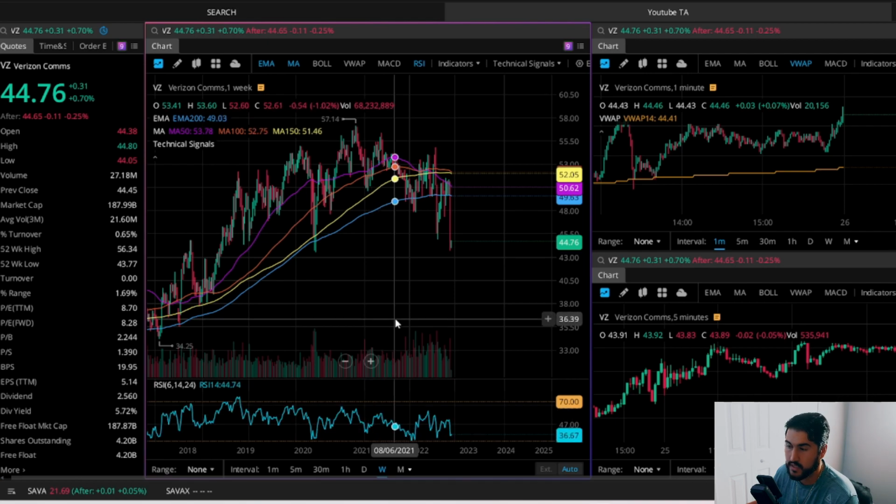I use charts like this to do my technical analysis to try to identify opportunities. And being able to use your screener along with your technicals in sync like this, it's what makes trading easy, fast, and efficient so that you can try to find those opportunities that are really good for you, that have high risk to reward ratios, and that will make you a better trader over time.